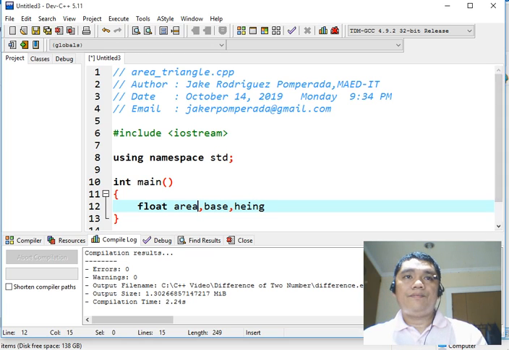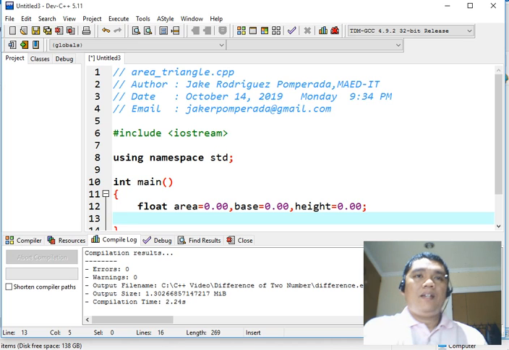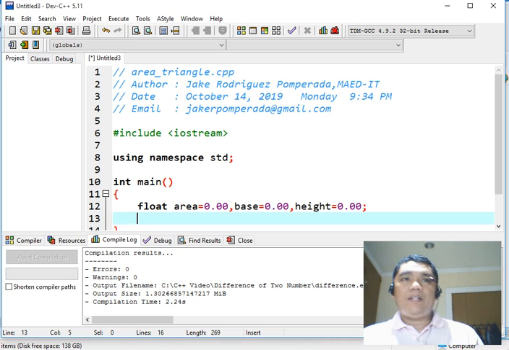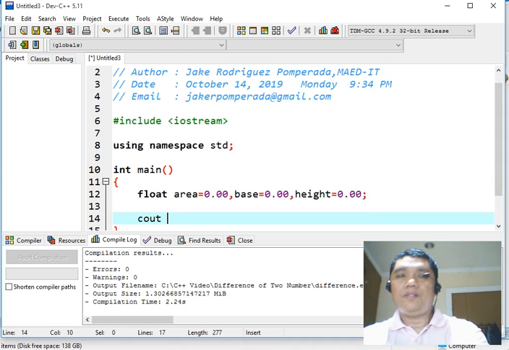Now for me, every time that I write a program, I always initialize the values with 0. The reason behind that is that sometimes if we fail to initialize our variable to 0, when we compile our program and then run it, it gives us a wrong, erroneous result. So to avoid that scenario, we should make it a habit to initialize.